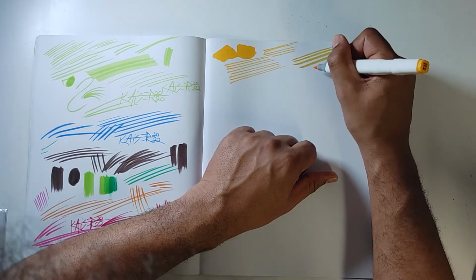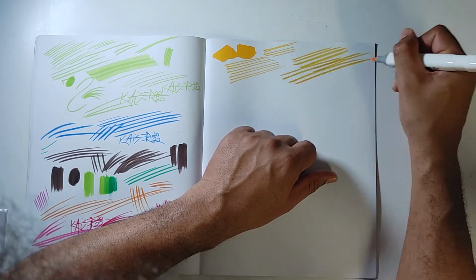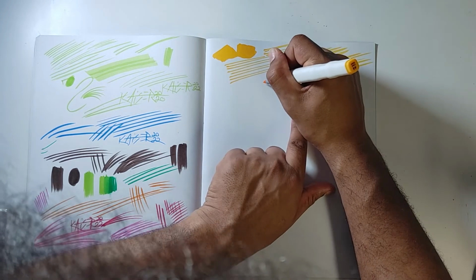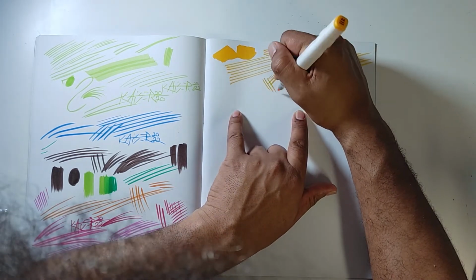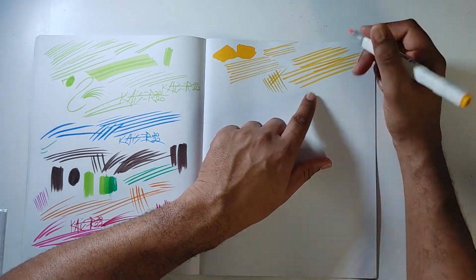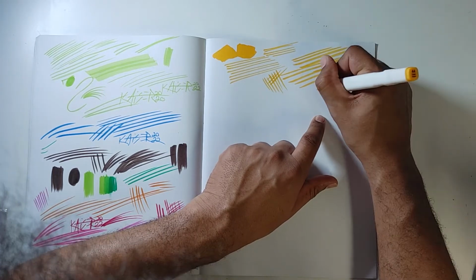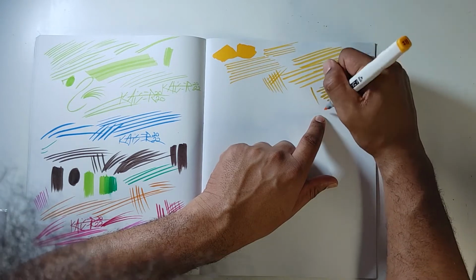Okay. So the brush, it feels soft, right? It has a nice little give to it. Gives you these nice, big, thick lines that you can still get into a point, which is nice. You're not gonna get the thinnest of lines with this brush because it's not stiff, right? It's not actually going to give you the absolute itty bitty thin lines, but they give you a nice steady flow of ink, so that's good.